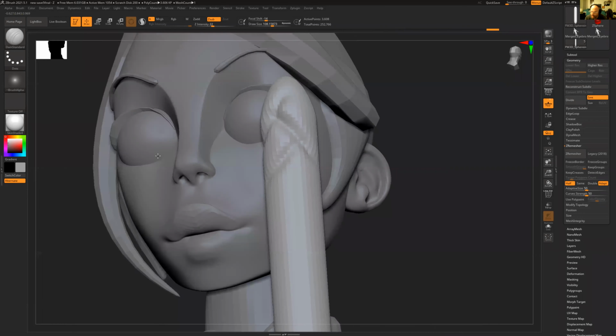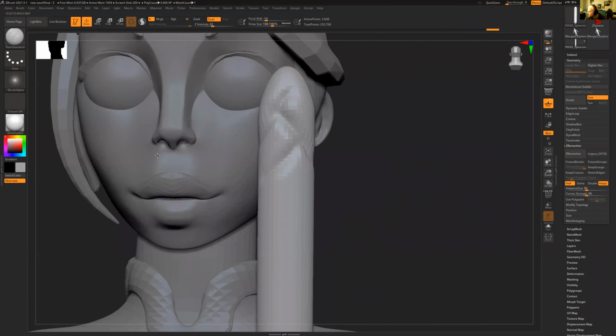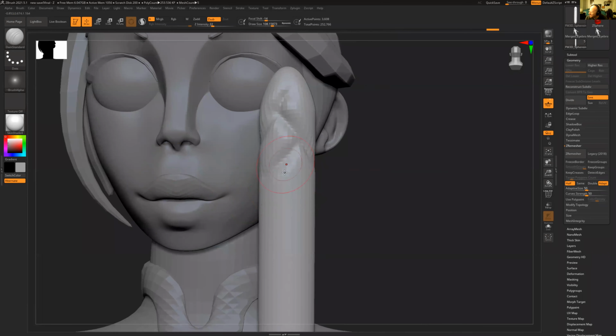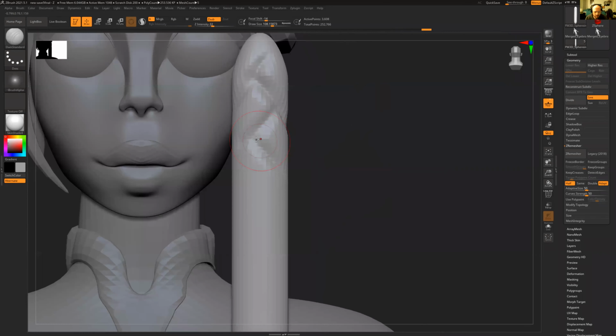So I'm just making the shape in here of each of these braids. Okay, so this is where this zigzag sort of comes into play. So it has that zigzag feature.